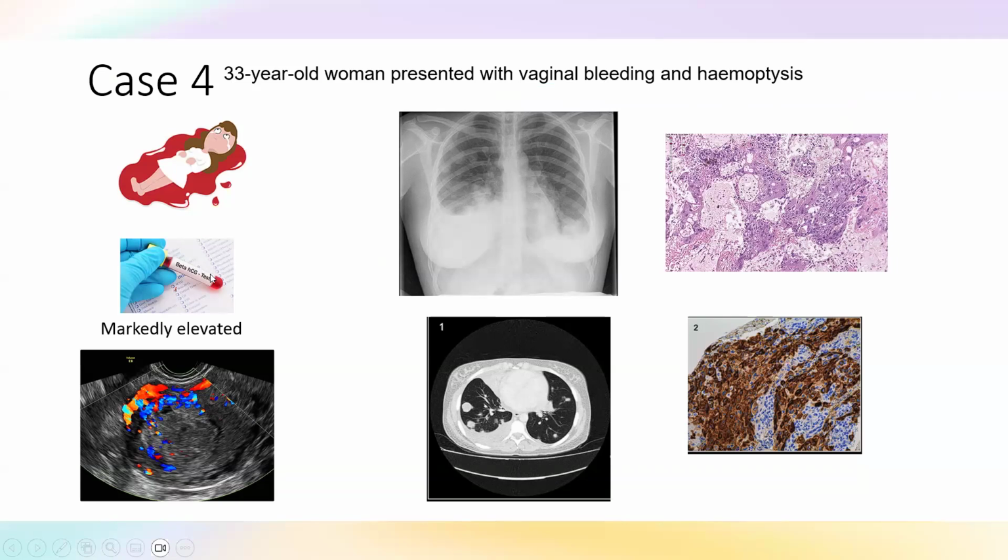Okay, so she's still 33 years old. She has a markedly elevated beta HCG. This is her ultrasound and the Doppler. You can see there's the heterogeneous mass with increased vascularity. Chest X-ray was ordered, and she had those nodules on the lung and those ones on the CT. On biopsy examination, or after actually more massive decision, we had this infiltrative destructive lesion that is formed of malignant cells with blood sinusoids in between. We did her the immunohistochemistry of the beta HCG, and it was diffusely positive.